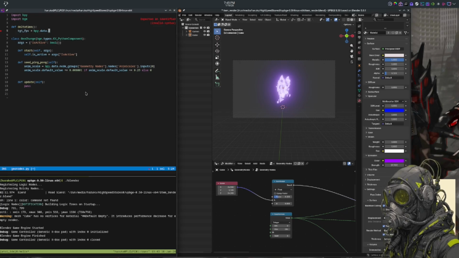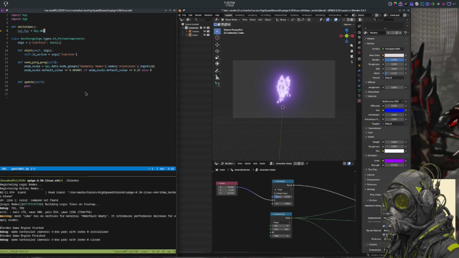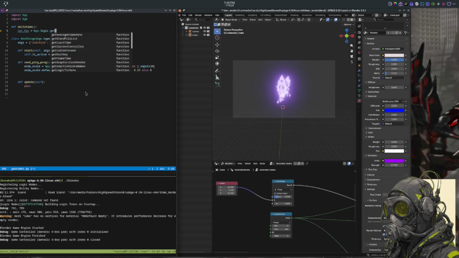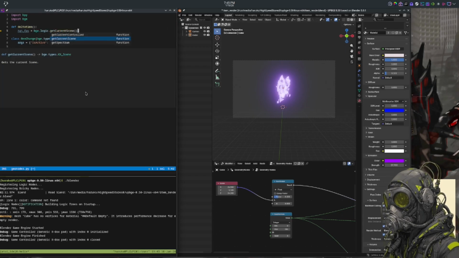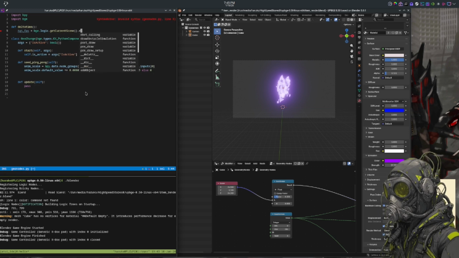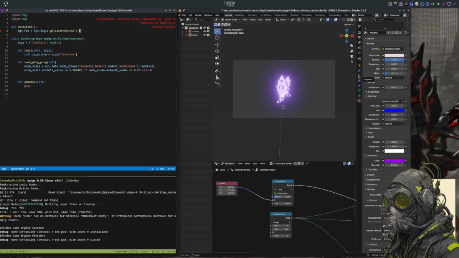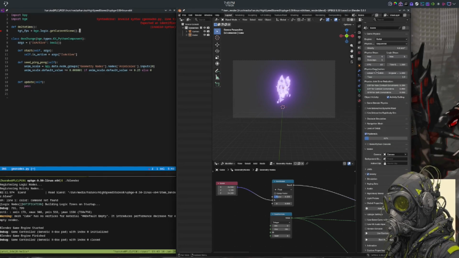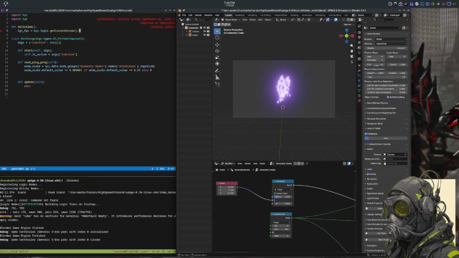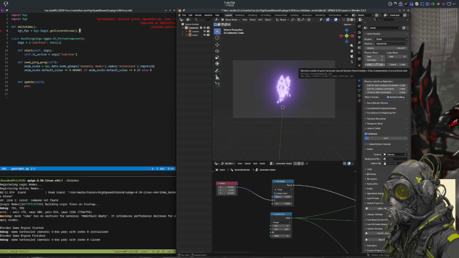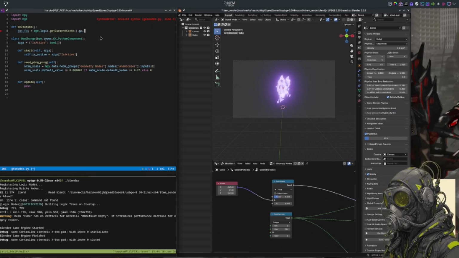We could do this with bpy data or bge, let's do bge.logic.get current scene, dot, what's this value at? Okay, so dot game settings.